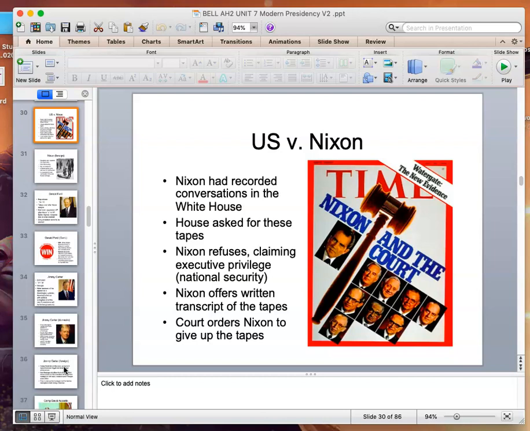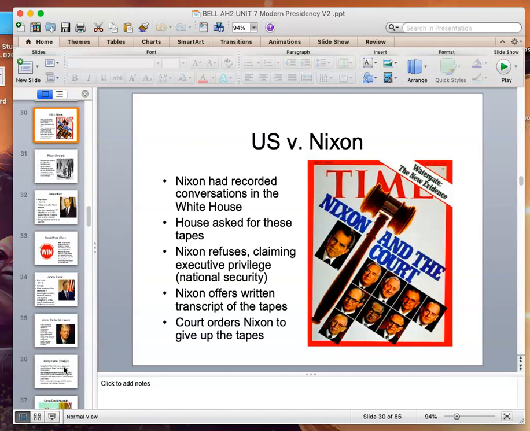Now, Nixon was never impeached. He would have been, but he actually ends up resigning. What happens is he chooses to resign after the U.S. versus Nixon. Congress, the House of Representatives, is demanding that he turn over the tapes. And he refuses to turn over the tapes, on which he was discussing the Watergate break-in with the people he hired to break into the Watergate hotel. Rather, he says he will turn over written transcripts of the tapes. Of course, these could be easily altered, so Congress doesn't accept that. So Congress subpoenas the tapes, meaning they demand that they be used as evidence in an impeachment trial.